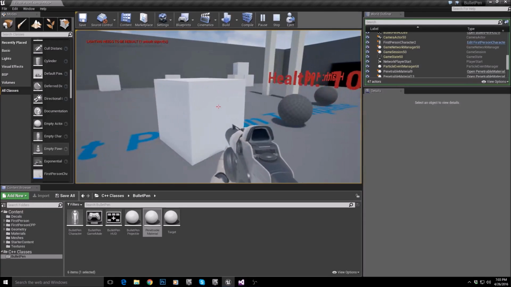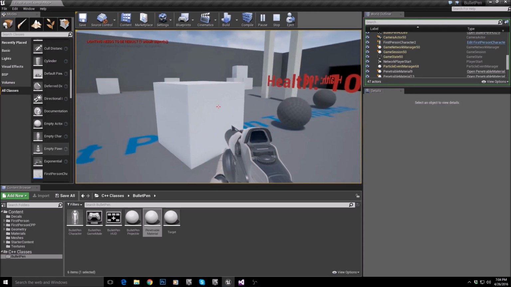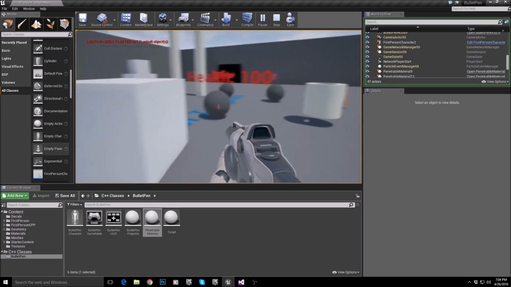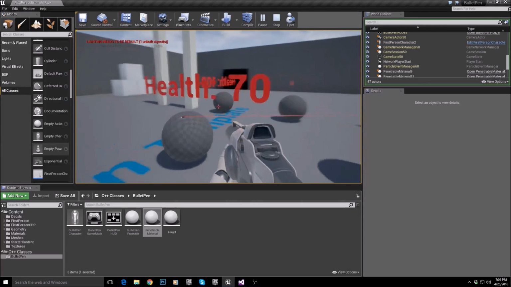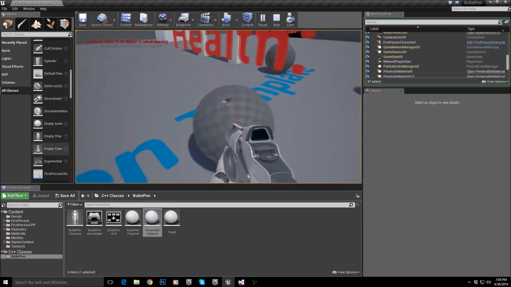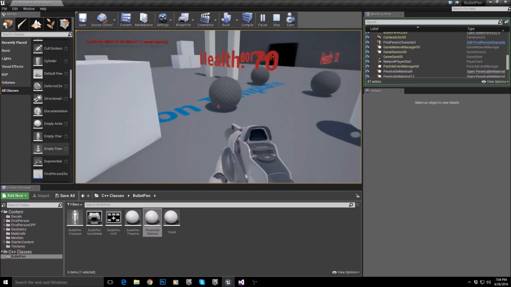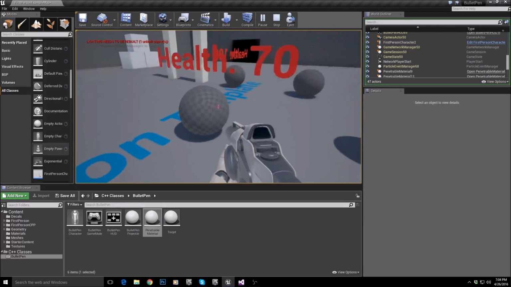This square is just a normal static mesh, so I have not declared this as a penetrable material, so I cannot shoot through it. So if I shoot this actor normally, you can see it does 30 damage. Oh, and another thing I added is these little bullet holes. I thought they were kind of cool, so I'll show you guys how to make those as well.